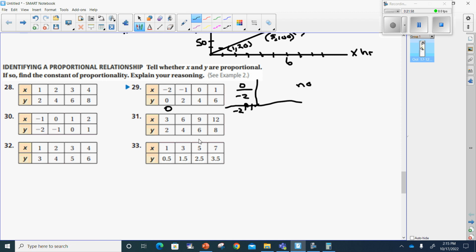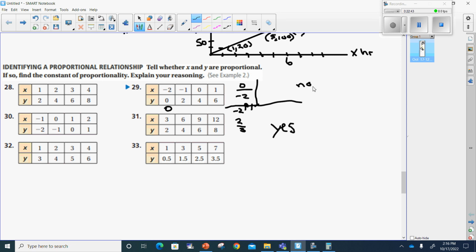All right. How about this one here? We got 2 divided by 3. That's 2/3. 6 divided by 4. Well, both of those are divisible by 2, right? So that's also 2/3, right? Because 4 divided by 2 is 2, and 6 divided by 3 is 2. 9 over 6, or 6 over 9. 6 divided by 3 is 2. 9 divided by 3 is 3. And 8 over 12. So 8 divided by 4 is 2. 12 divided by 4 is 3. This is proportional. So is it proportional? Yes.